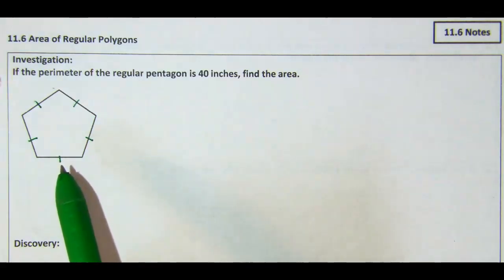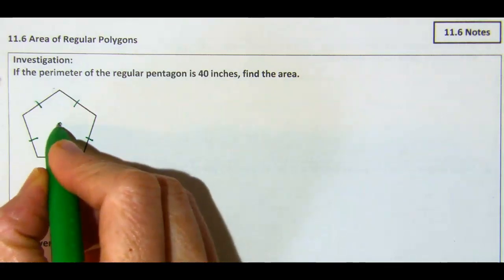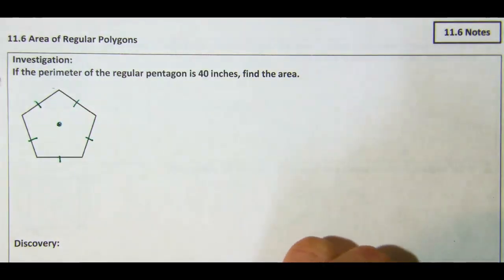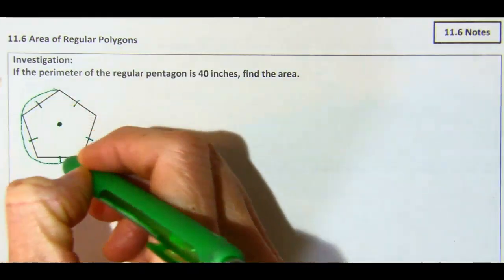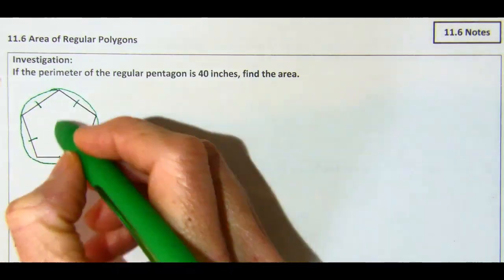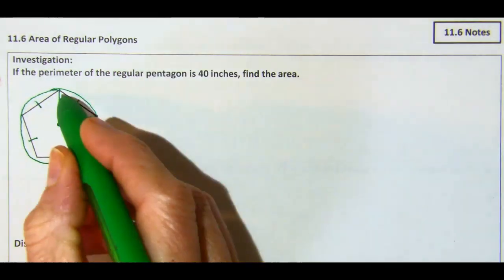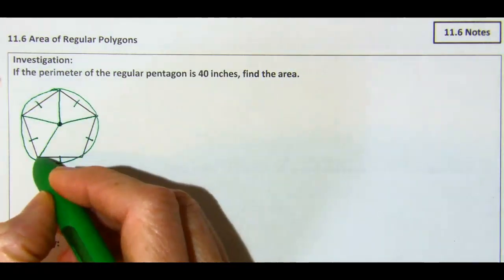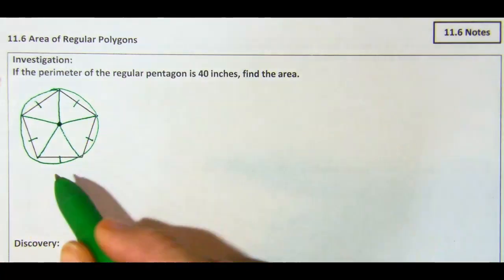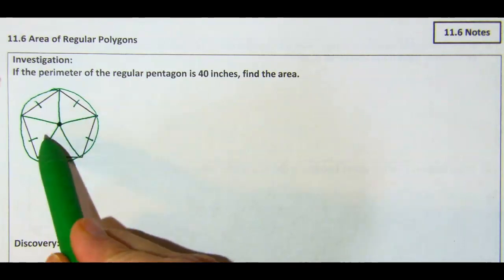So there is a formula, but before I tell you the formula, we're going to look to see how we can solve this problem. So the first thing we're going to do is put the center of the pentagon, and we need to realize since it is regular, we can inscribe it into a circle, and in that circle we have the center. So if I connect that right there, that little piece of the pie is a sector, just like this piece of the pie and this piece of the pie and this piece of the pie. So we actually have 5 sectors, but within the sectors we have 5 triangles.